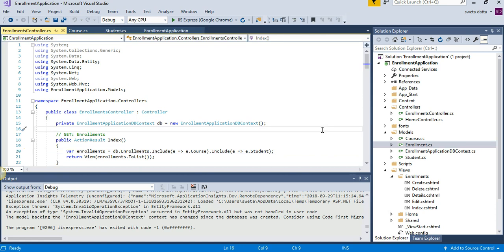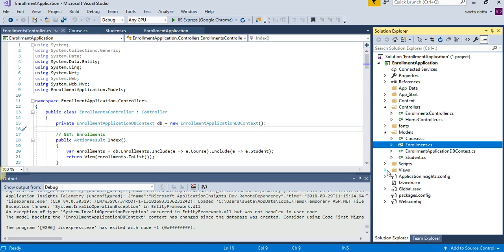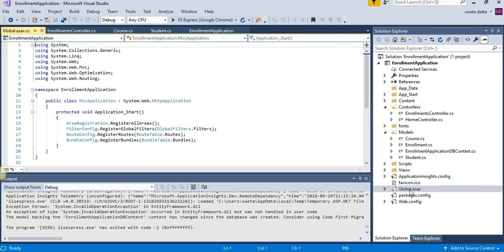Basically, what we did was we had a sample data.cs that we added, and then we changed something as to how we initialize the database. Because we are not using a seed class in this particular example, another way to initialize the database so that it would drop the database if the model changes, we can make that setting here in the Global.asax.